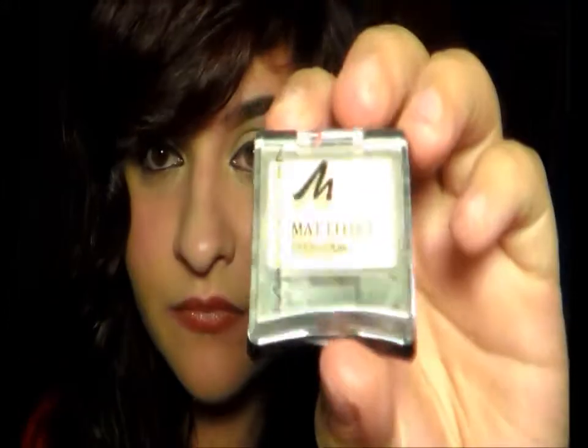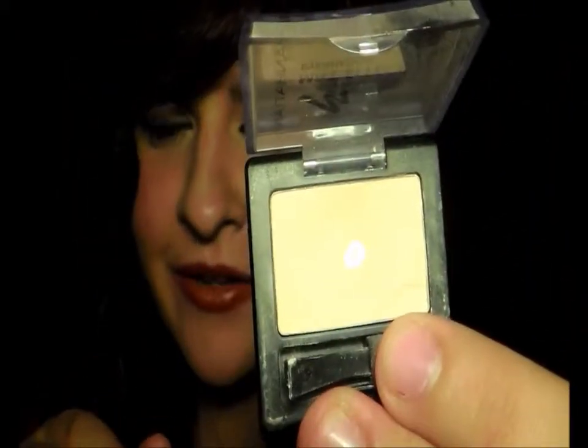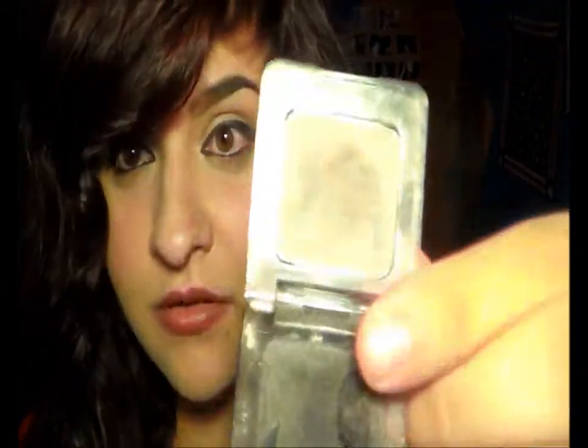It's from Manhattan and it's in matte ivory. It's just this nice tone shade — it looks blue. That's how it looks. I have it on my eyes today. And this color goes perfect with this, and I have both of them on my eyes today. It's like a taupe tone. The light on it is really strong right now.